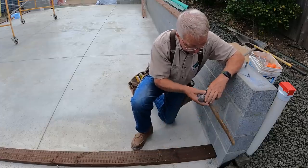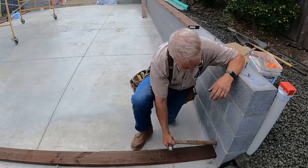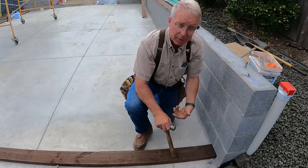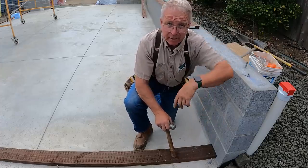And in a case like this, where the end of the bottom plate is butting up against a masonry wall, you don't want to cut there. You want the factory end, which is also pressure treated, to be in contact with that wall. So I put my cut on the other end.